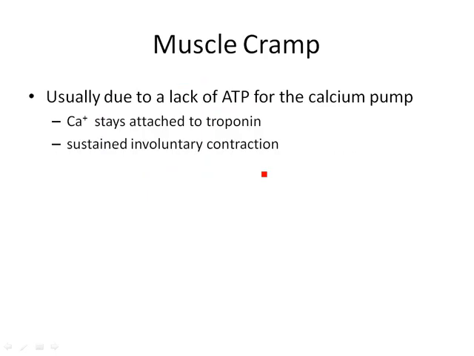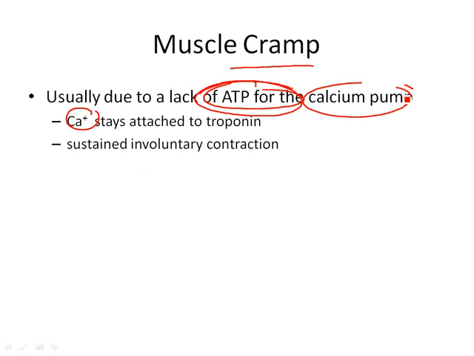All right. So what's a cramp? I usually get asked this, and usually that is a lack of ATP, particularly the ATP for the calcium pump. So go back and think about what's going on at the neuromuscular junction, and the muscle, and the actin and the myosin. Well, that calcium that's been released from the sarcoplasmic reticulum, if you're out of ATP, you can't run that calcium pump. The calcium's going to stay out in the cytoplasm and stay attached to troponin. That's going to cause tropomyosin to still be rolled off of the actin, and actin and myosin can stay bound. And as long as they're bound, your muscle's going to be contracted, and that causes a cramp.